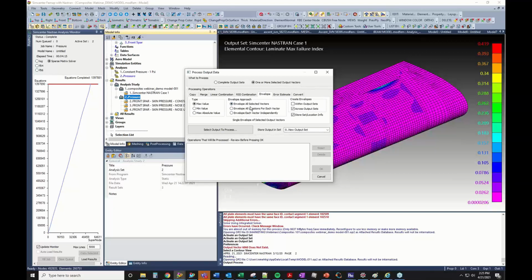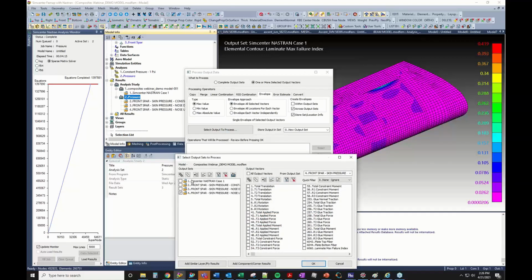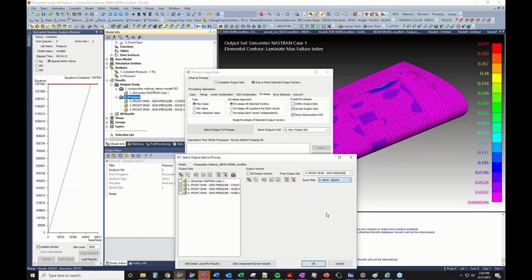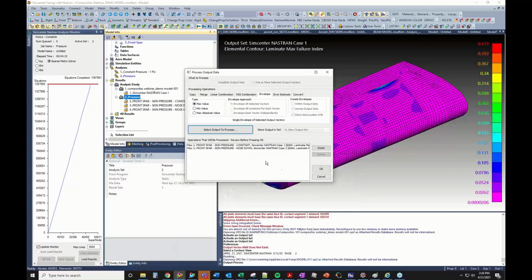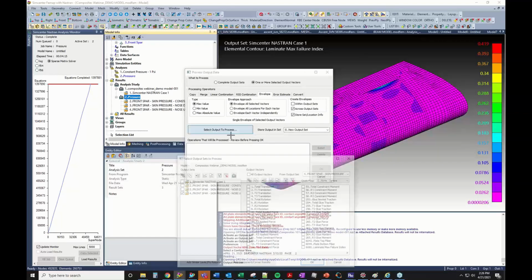In this case, since I'm only selecting 1, this really wouldn't make a difference. But I'm going to select all 3 of these. And then I'm going to select my failure index plot. Oh, let me reset that.